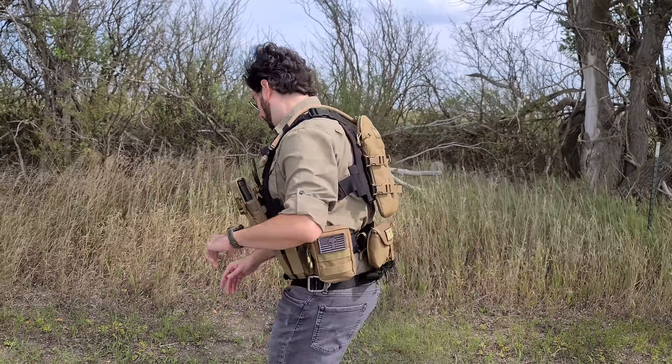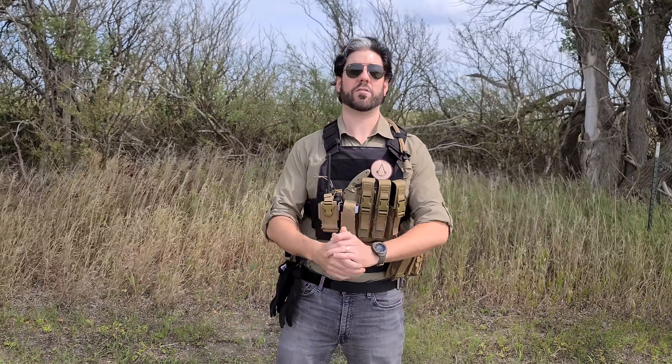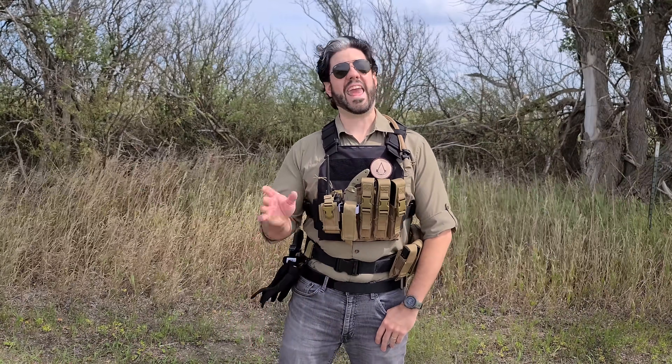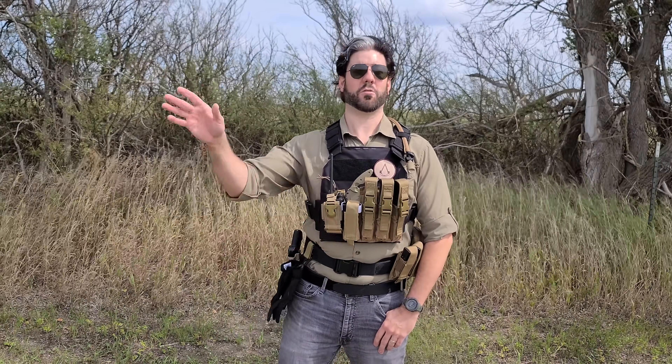On the back we have the CamelBak armor back, which is specifically designed as a water bladder carrier system for plate carriers. It latches right onto the MOLLE webbing, has a 3-liter bladder insert, and obviously has the mouthpiece so you can stay hydrated while on the run. You won't see a canteen on this kit because the bladder loads them up with water, but there are other water-getting options here — we're minimizing bulk, investment, and all those other things.